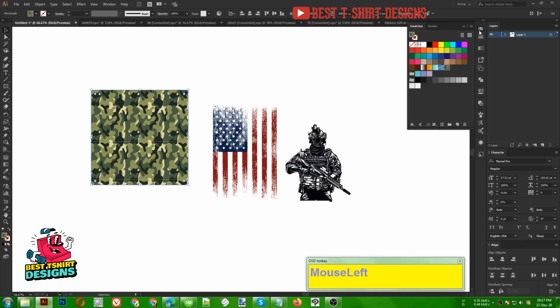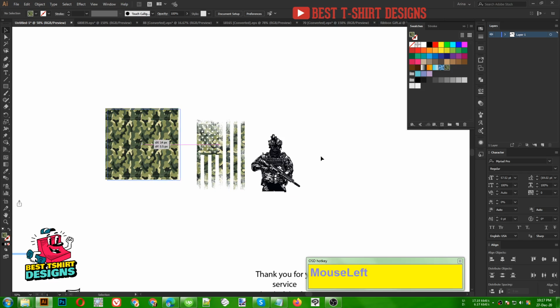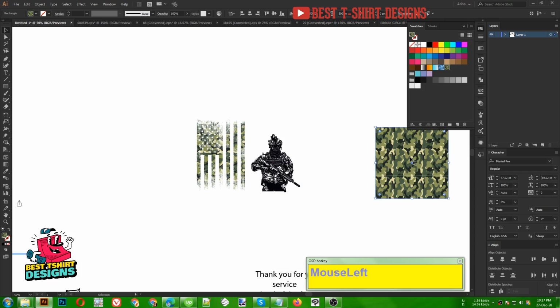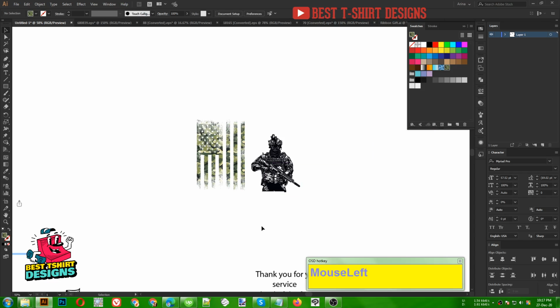If you open the source panel you can see there is a new pattern added. That means it is already a pre-made pattern. So if I select this group and click here, it is going to replace my flag with that pattern. It is going to take some time because it's a detailed graphic. So this is really easy. When you have a pattern like this you can create one, of course, but that's something for another time.